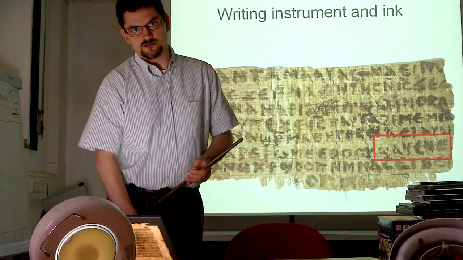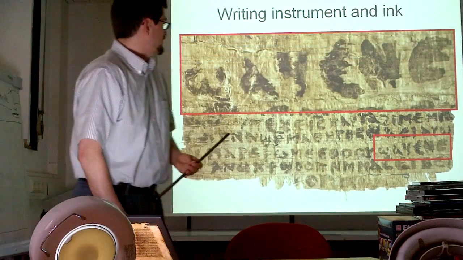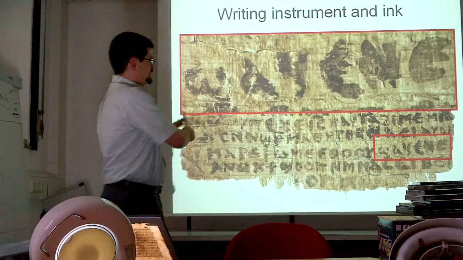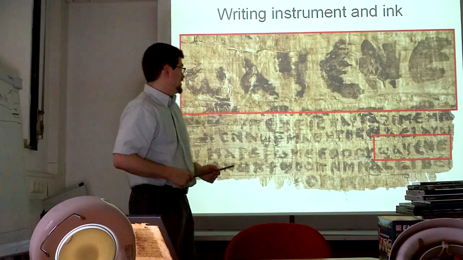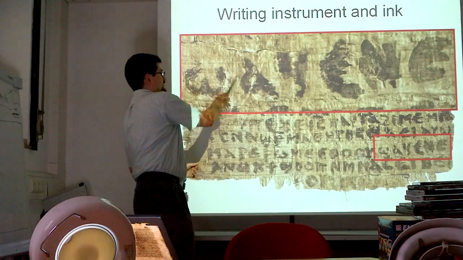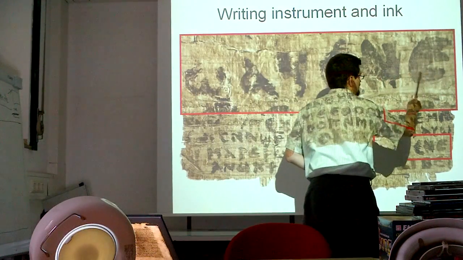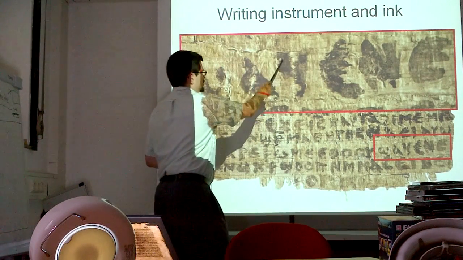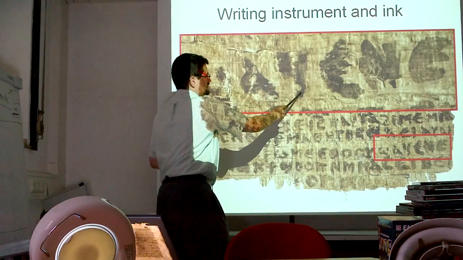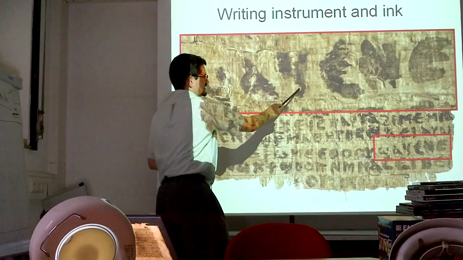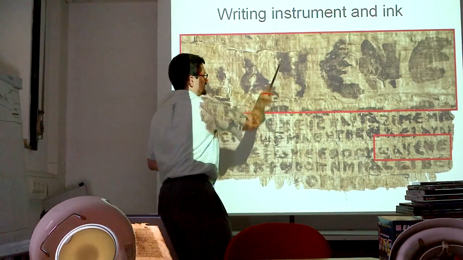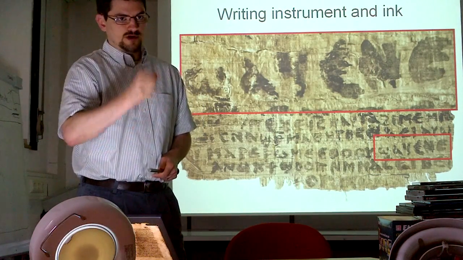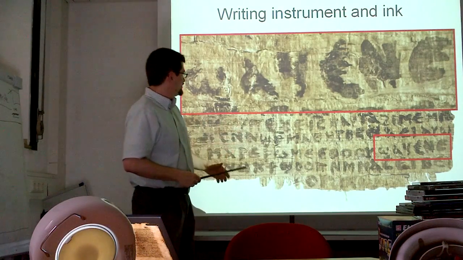I'm going to pick on one of the weirdest parts of the manuscript. There's some discussion right now as to what this line actually says, and I won't get into this. But I'll note here where we have this word shafina, which could be interpreted a few different ways. The thickness is very different in the letters. The epsilon is very thick compared to the shine that's here. You can also see that there's an unevenness in the ink. Sometimes ink is missing, it's splotchy, it's darker in some places in the letter than the other. It's as if the writing instrument isn't making the same contact. It's not even. At some point, it's putting down more ink. Other points, it's putting down less.